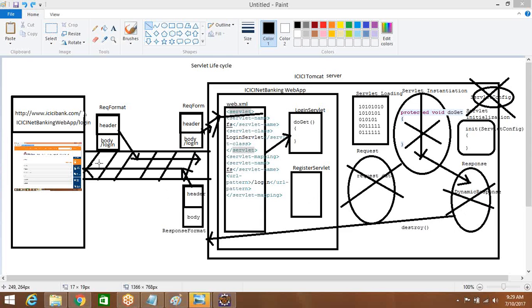And the same response would travel again. The socket connection would be established at the start, right? One socket connection established between your browser and the server, right? Through that same connection, this response format is also going to travel up to your browser. Finally, that response would reach the browser, and that response would be printed in your browser. This is what is happening.